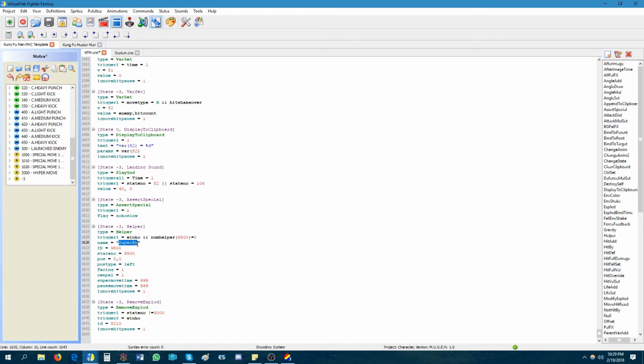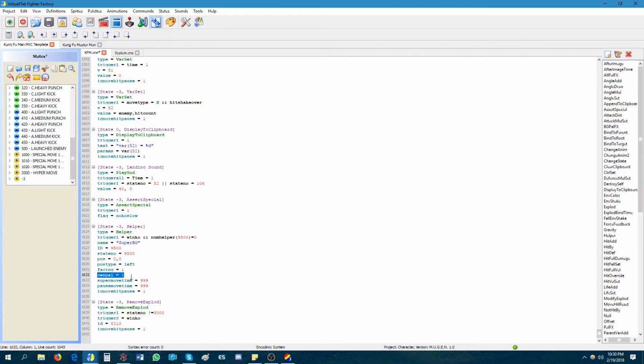So now this is going to be super background. ID is the same ID as your trigger. It'll check itself to see if it exists. If it doesn't, it'll make itself exist. Your state, position, position type, which is left. I usually use left because Player 1 is on the left, and it helps with alignment. So left means you're aligned to the top left of your screen. Right means you're aligned to the top right of your screen. It's just an old habit, I guess. Facing 1.